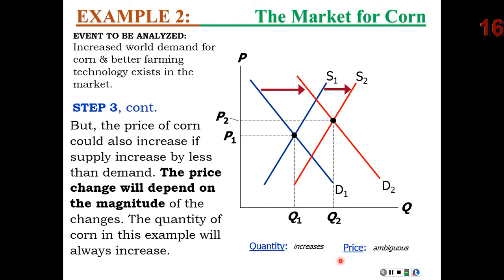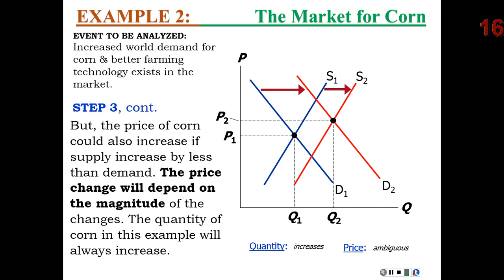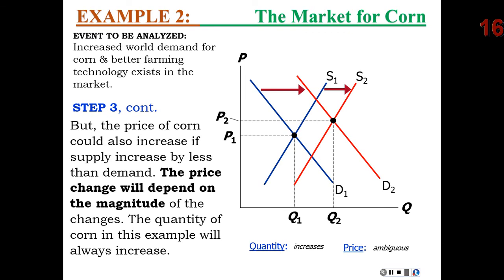Okay? Sometimes it'll be price that's ambiguous. You don't really know if the price will go up or down because it'll depend on the magnitude. Sometimes it'll be quantity that's ambiguous. Right? So for example, if I increase demand but decrease supply, if you think through it, that will increase price but would actually make the quantity change ambiguous. It would be impossible to know the quantity change without knowing the magnitudes. Okay? So that's what you need to know. You need to know that term ambiguous. You need to know the term indeterminate and when to apply it when both curves shift.